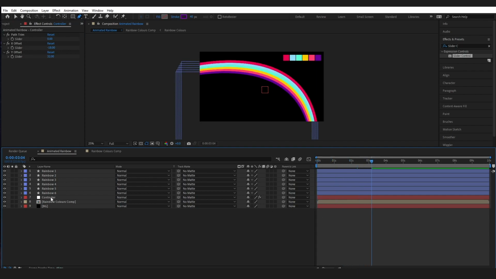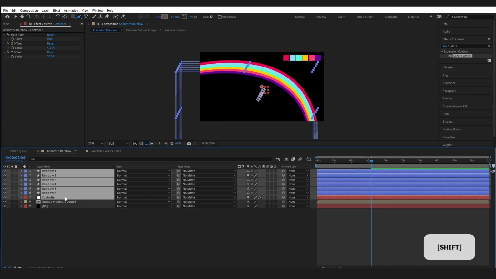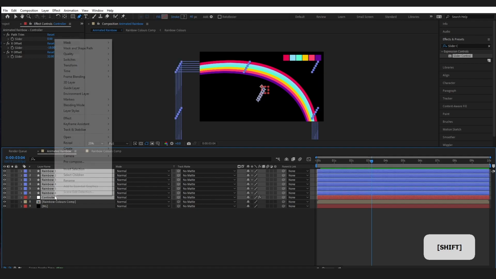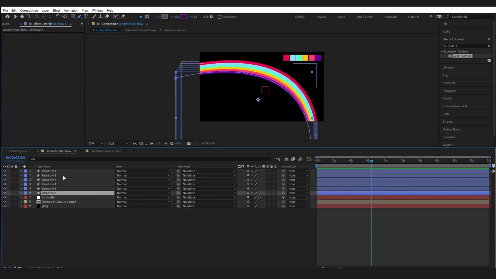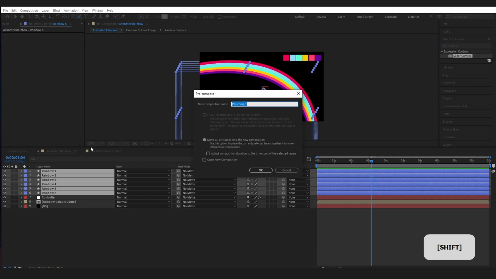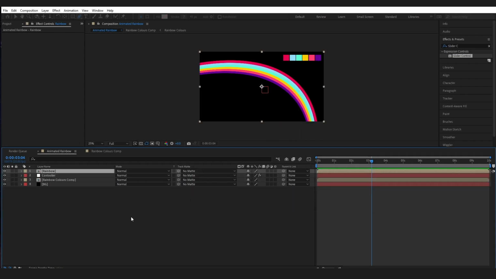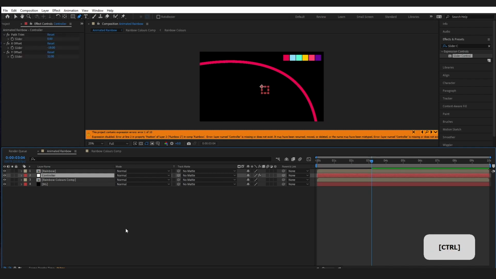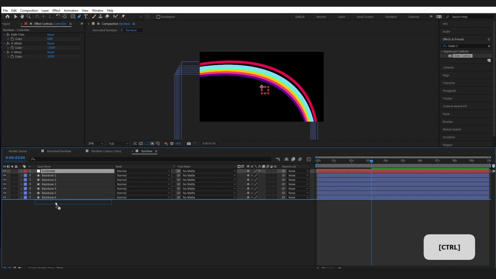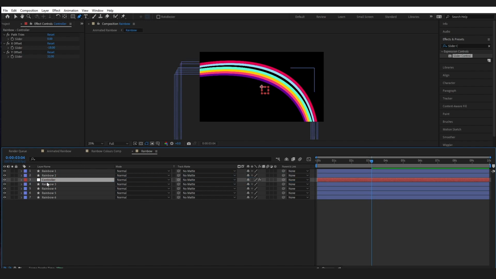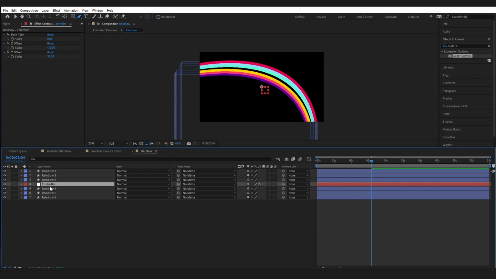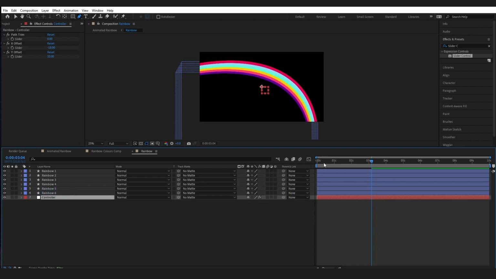I'm just going to go ahead, pre-compose. Now, when you pre-compose, I was going to say pre-compose all of these rainbow colors, but you have to pre-compose your controller with it, because if you do not pre-comp that controller in there with it, I'll actually just show you. I'm going to go ahead, pre-compose my rainbow, and my expression is broken. So to fix that, I'm just going to take my controller in with it. Also, your controller has to be down at the bottom, because you can see here, this is also affecting the expression, and it's to do with the index that we have. So make sure and drag that controller right down to the bottom.